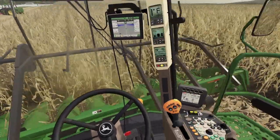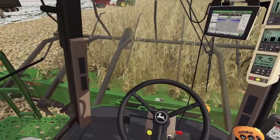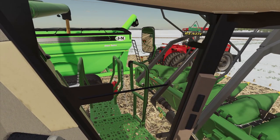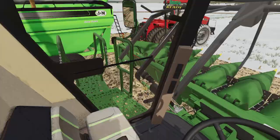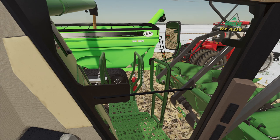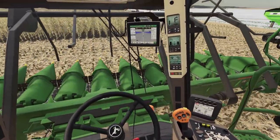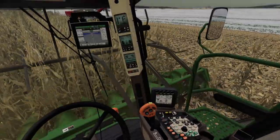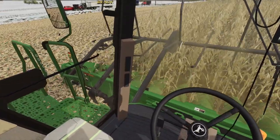Feel bad for all the people in Iowa that had the bad windstorm. They definitely used a lot of these corn reels. No one wants to put a corn reel on their head. I do like the color of that J&M. I like that turquoise green. It reminds me of Larson Farms. If you haven't heard, watch their channel. Prayers go out. Wish them the best. Thanks, buddy. Got his cowboy hat on in the tractor. Not sure where he's going, but I don't think the neighbor likes you in this field. Oh, missing corn there. It's time for a little montage.